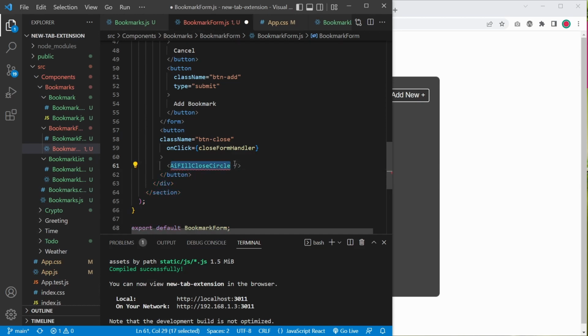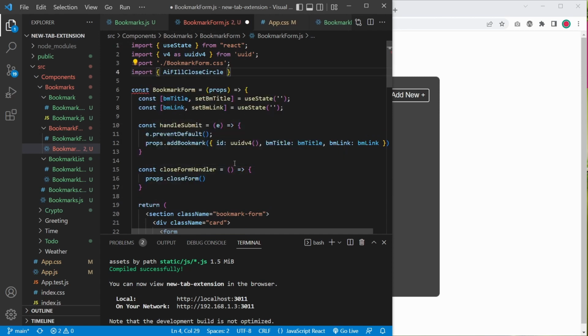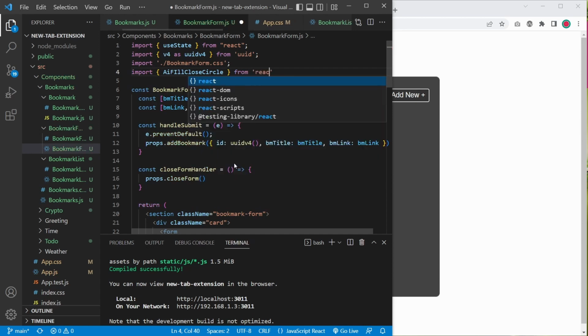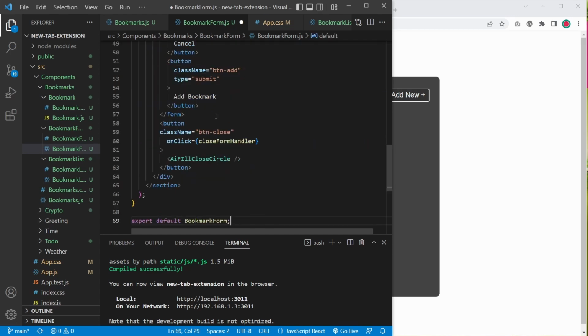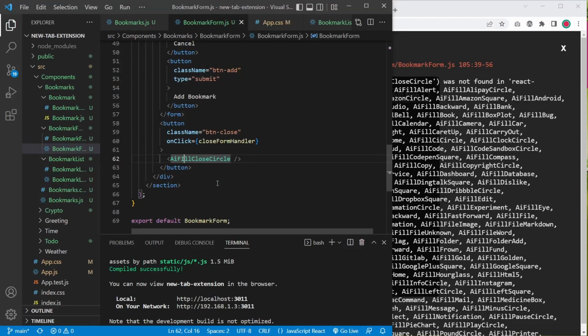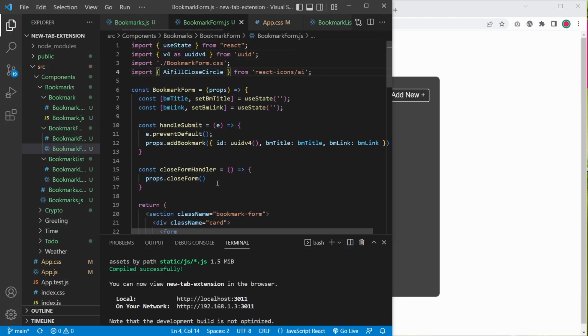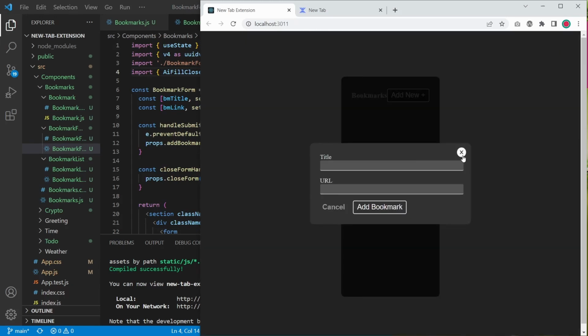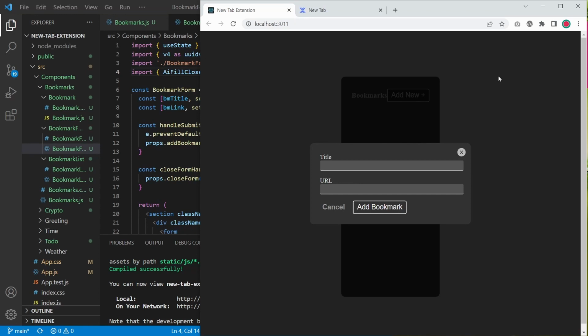and I'm just gonna import it. Paste it here. I'm gonna say from react-icons/ai. If I save that, all right, this is the typo. Say Fill, okay, and then here as well. All right, if I click this, there we go. Now I can see this close button. Cool. You can also add the escape button and clicking outside the modal pop up right here, for instance. So you can consider that as a mini homework if you want.